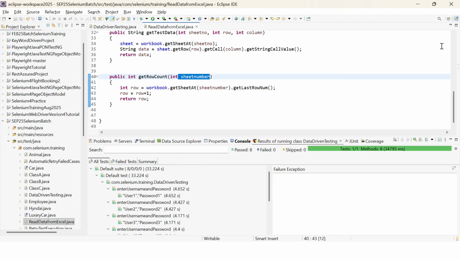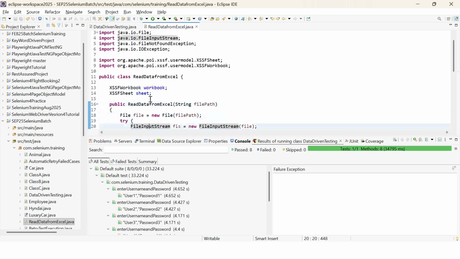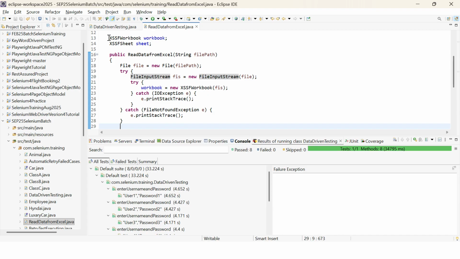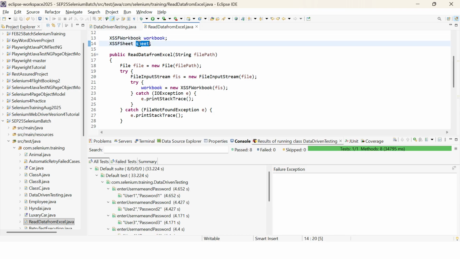One is the constructor we have written. Why are we creating the constructor? So that as and when you create the object, the constructor is automatically invoked. And we have given global variables for workbook and sheet, so that I can read them in any method. So this is the constructor I am creating without return type, and here I am passing only the file path, meaning the path of the file along with the name of the file with the extension. And we are reading it with the help of the File class and FileInputStream.